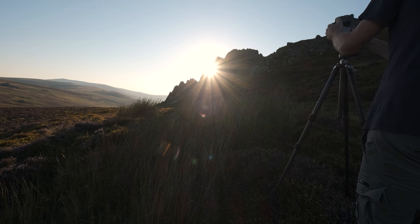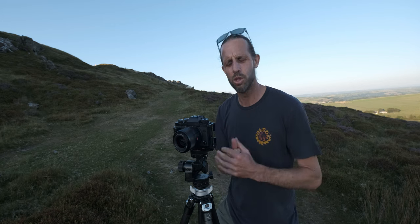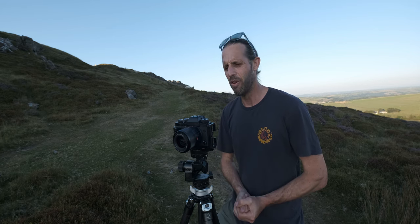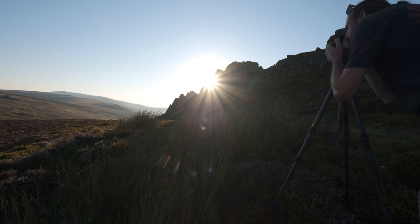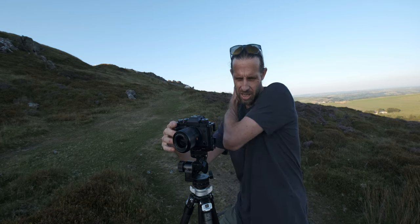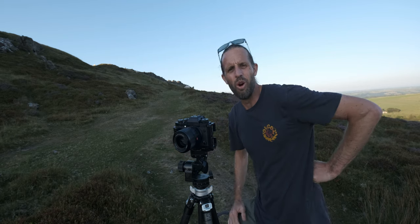The ground here is particularly spongy, so I've got the 10 second timer on. I've got my 33 millimeter prime lens on for as much sharpness as I can possibly get out of this camera, and not focus too much on the sky, and just let the glow of the light wrap around this landscape and kiss the surface of this wonderful heather, and hopefully we can get a nice shot. So I'm going to grab this one now as the light changes, and I'm getting eaten by flying ants tonight as well, which is not what you want, is it?